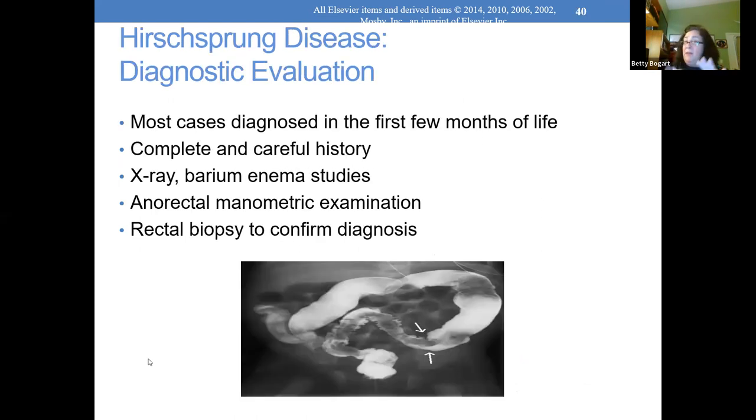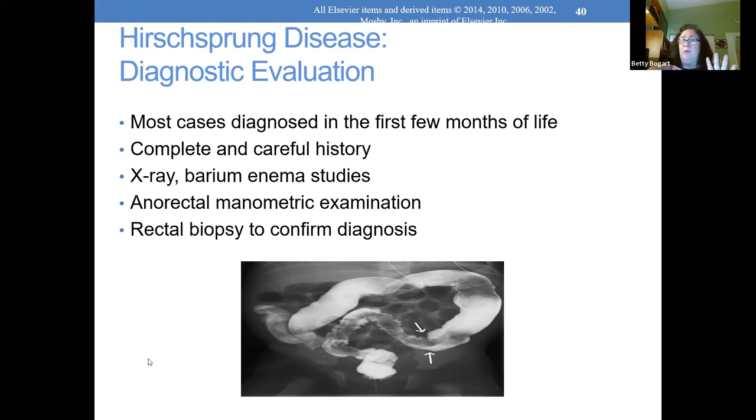Sometimes you can feel the stool in the belly or you can see that big outpatching. We'll see that anywhere from birth up to a couple months later, but usually they catch it pretty well at birth. They need to go in and take a biopsy, and the biopsy will show no nerves. When there are no nerves, they will remove that area of rectum and create a colostomy.